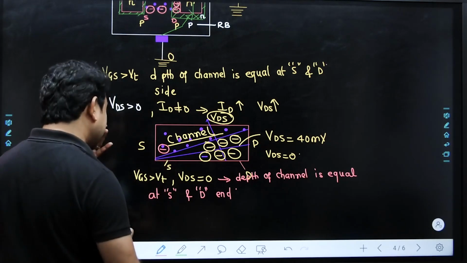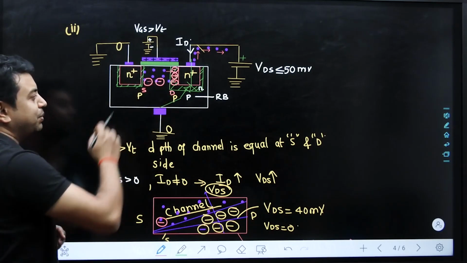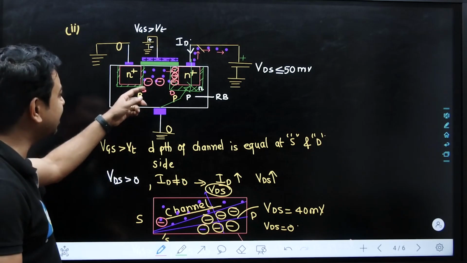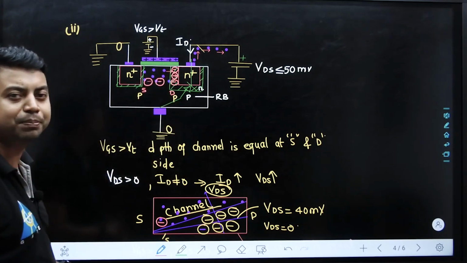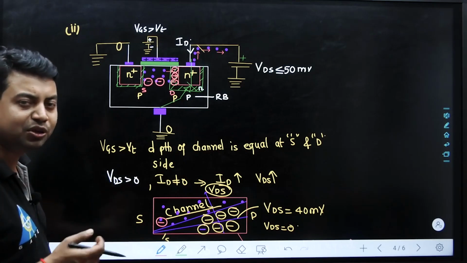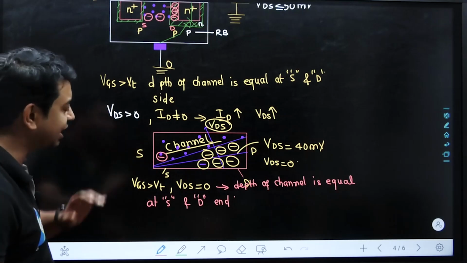Why is the capacitor happy? Because we are having the equipotential surface. The positive has to be compensated with negative. Here the positive charge is compensated by the electrons. Here the positive charges are compensated by the ions, but they are getting compensated because the capacitor should be happy. So here we have the analysis.